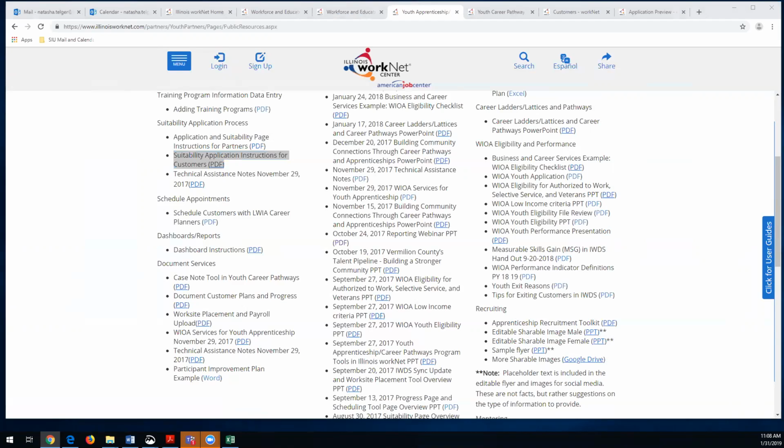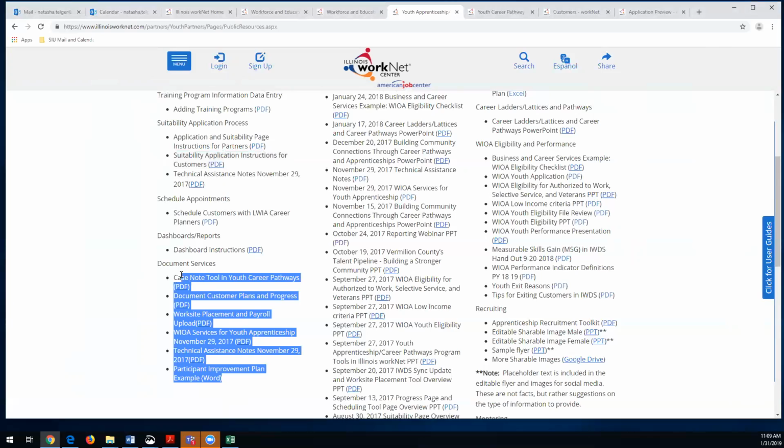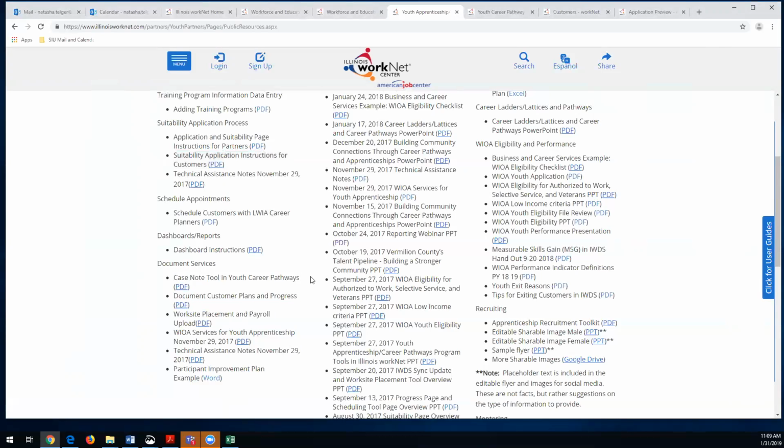What's the current situation with updating information in IWDS? Do we still have back and forth, with some people doing it directly, or did we end up giving most people access to IWDS? Most of the agencies have access, but some of them are still working with an LWIA directly. So we have a mixed bag, actually.